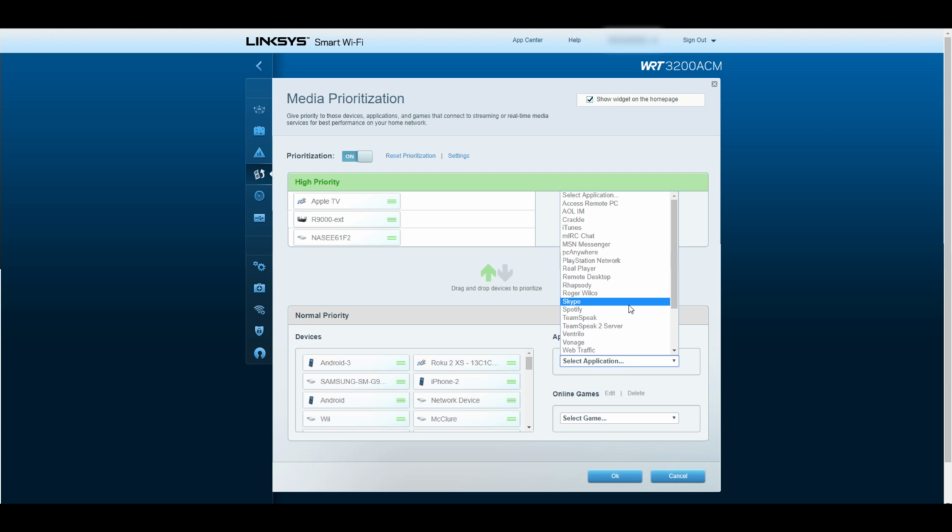So let's say I'm doing a whole lot more live streaming with a co-host, and that co-host is coming in through Skype. So I can give priority to Skype, and that will allow Skype's traffic to get through your server a whole lot faster than anything else, which will reduce the number of drops and hangups, especially when doing live streams. So some of those cameras you saw will get pushed to the background, and I may lose frames on those, but I will have a good steady Skype session there.